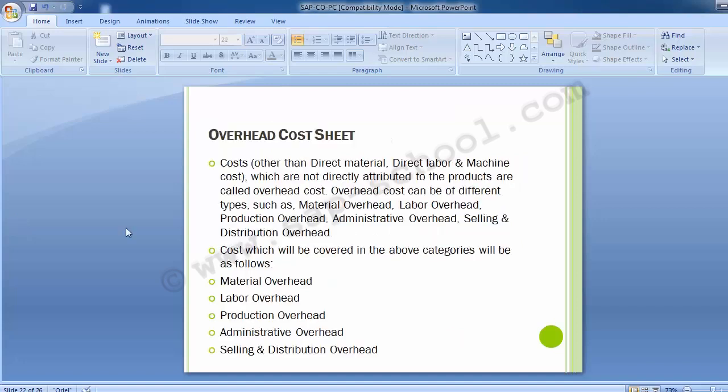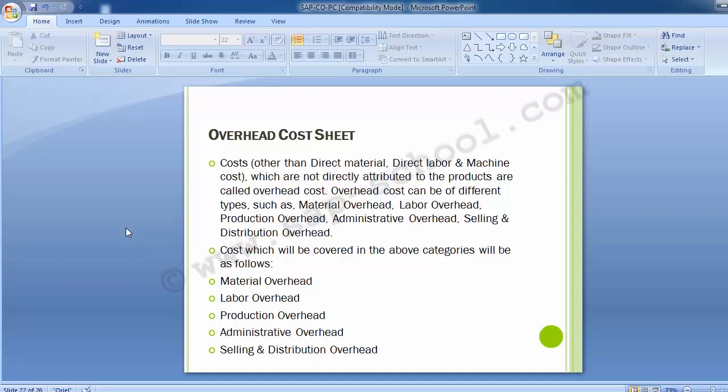So moving up to the overhead cost sheet, you must have been knowing about the cost sheet, how it works. In SAP, costs other than direct material, direct labor and machine cost, which are not directly attributed to the products, are called overhead cost.